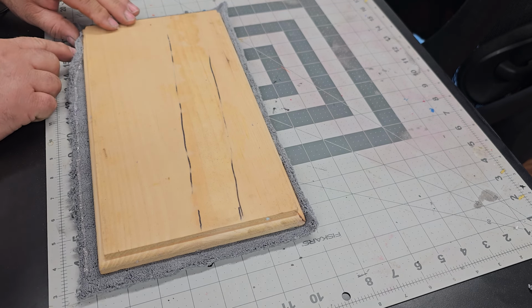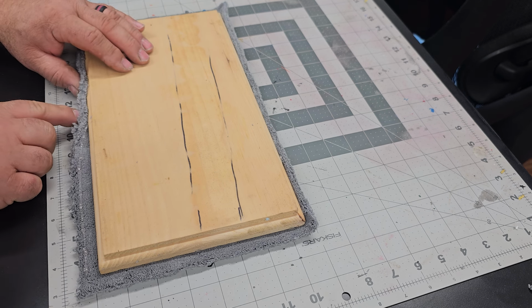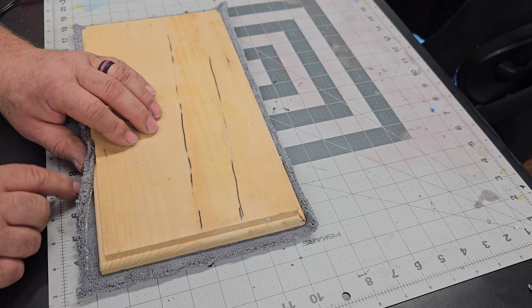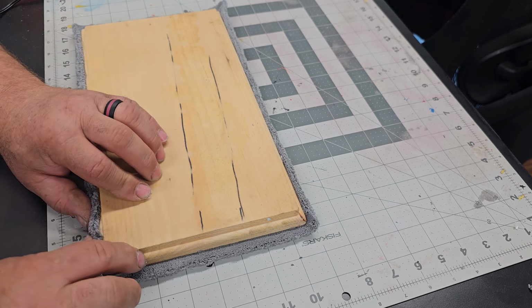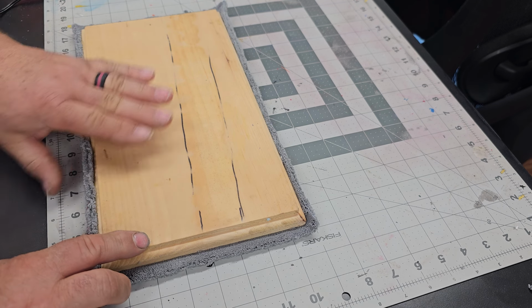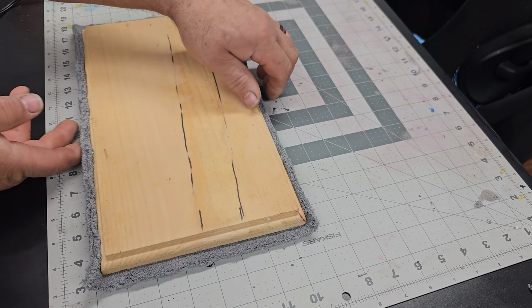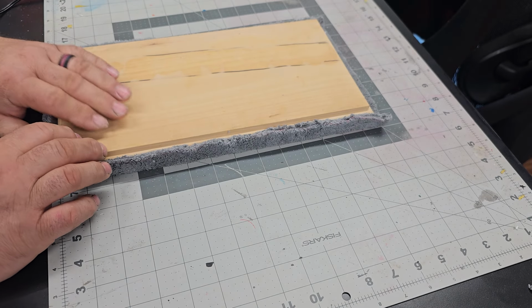So let's fold this up. Nice thing about this, I mean, this seems silly, but I tell you what, this is handy to me. This is something that you're going to use probably a lot. And it's something that's going to have a nice sturdy base to it, but you got a clean top. If you had to, you could probably run the vacuum across it and clean it once in a while. Alright, so the sides.